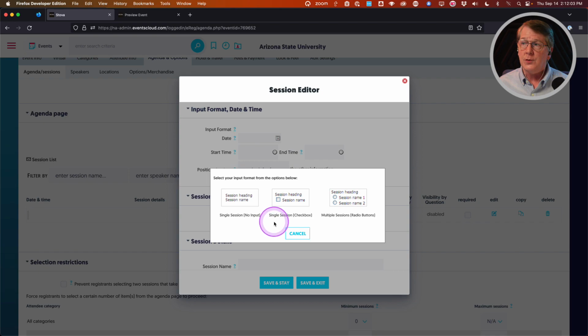You can also just put a session that's a yes, no question. Are you coming? Yes, no. It's a single checkbox. And if you're doing breakout sessions, right, they are sessions that are scheduled for the same time slot, you would use the multi-session, which provides radio buttons, and radio buttons, if you recall, are only for picking one of a list of options.